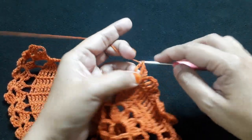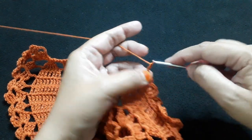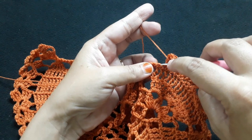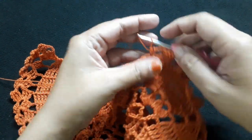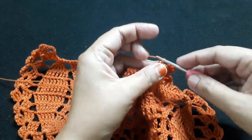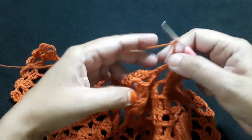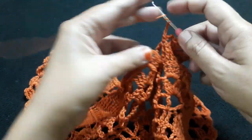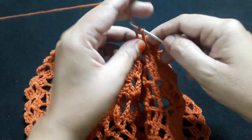Then insert the hook into second last chain, make a treble crochet. Now make 3 chains and make a single crochet into last chain like this. Now make 3 chains and jump toward the next chain space, make 3 treble crochet, 3 chains and 3 treble crochet.